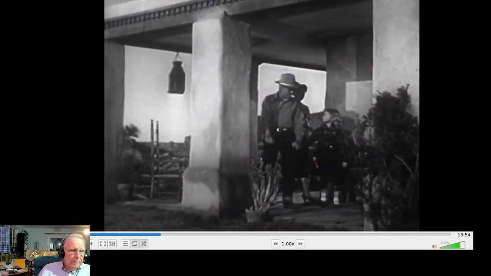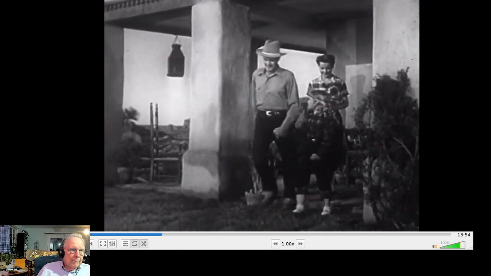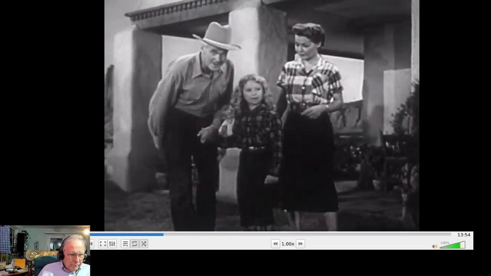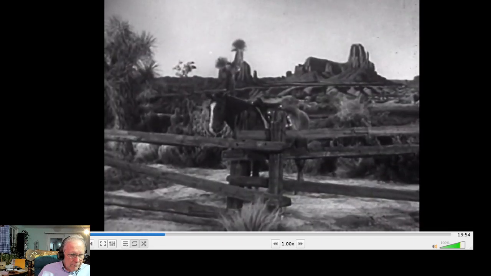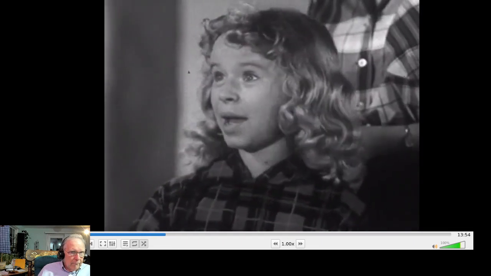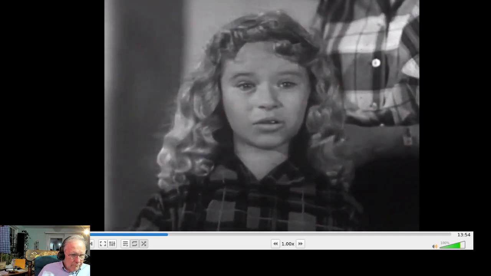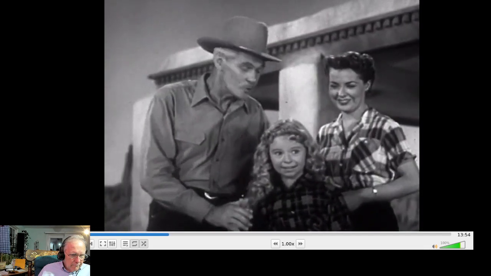Well, is it like you thought it would be? Of course it is, Grandpa, but much, much better. Well, there's another surprise for you. A pony. Grandpa, would you let me ride him? Well, sure, he's yours. Can you ride? No, Grandpa, but I can try. Well, you go on then.